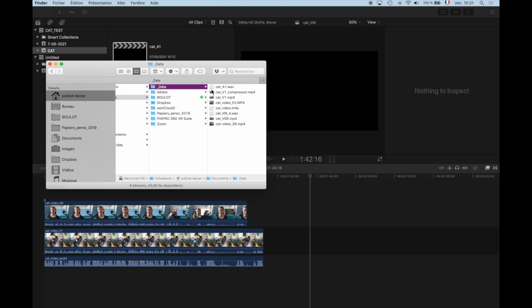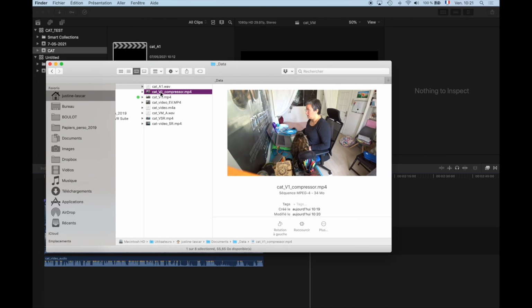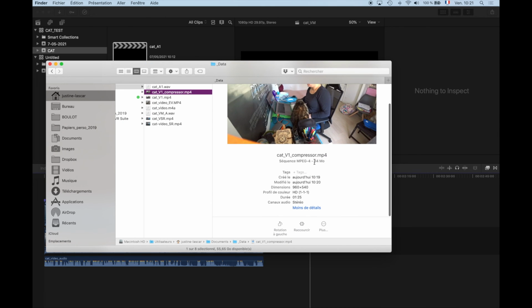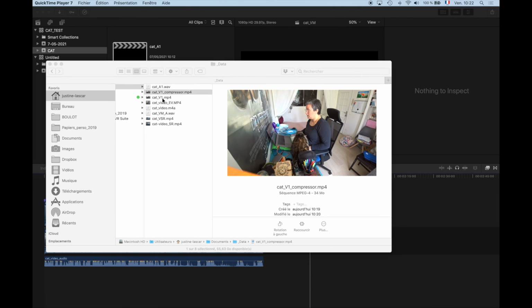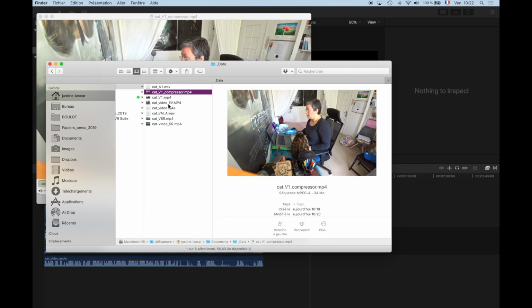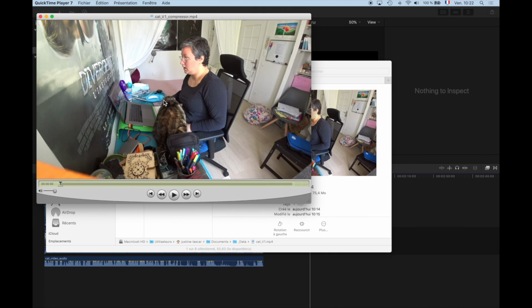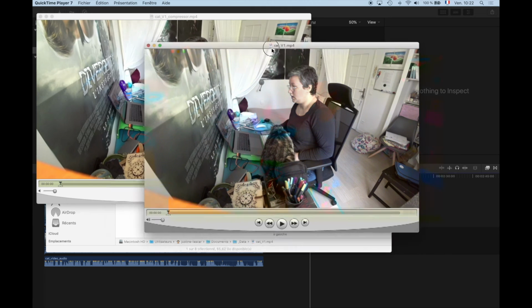So now let's see in my folder all my different video file. So you can see that in Compressor the video is 34 megaoctet, and in Final Cut export is the double.